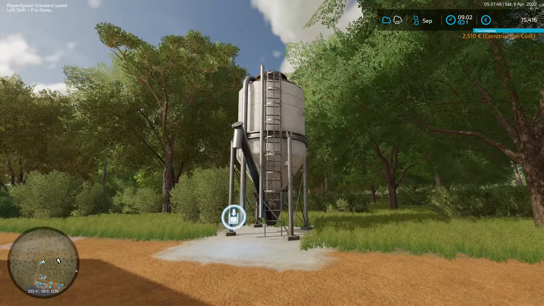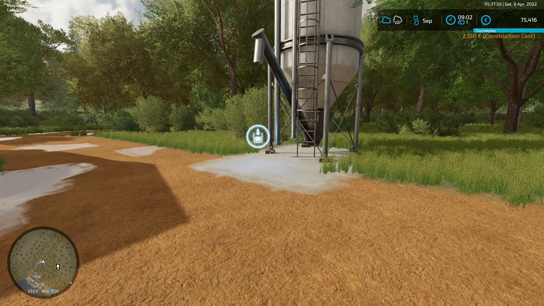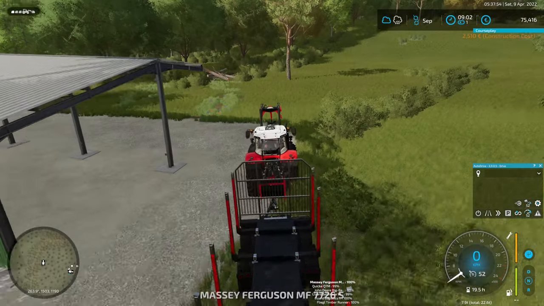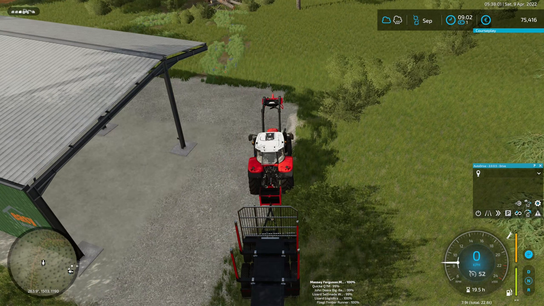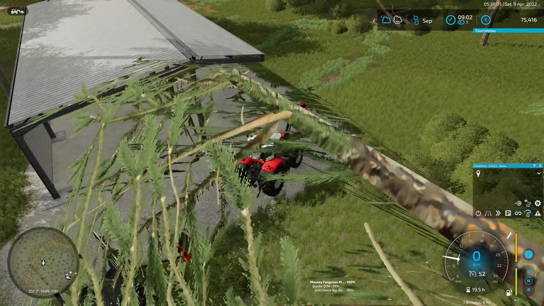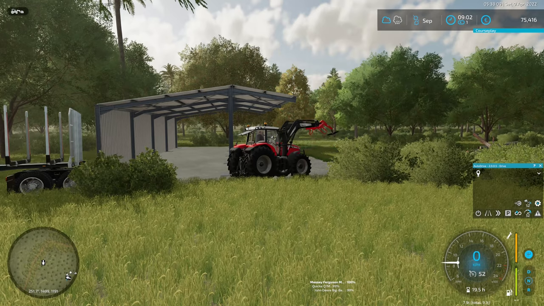Right, smashing. So that is the multi-fruit done. Let's go grab the Massey. That's the fastest we've got. And let's get rid of everything off the back, including the weight. Let's go get those two items. Let's get the front loader dropped off as well. Oh no, I might be able to carry something with that from the shop actually.